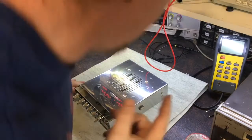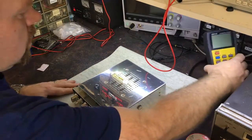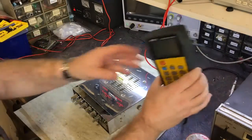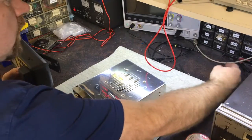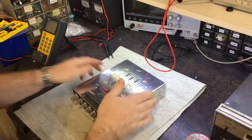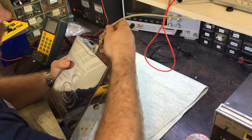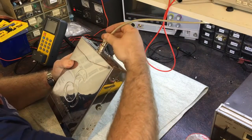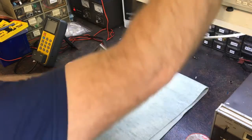Actually, change your mind. I'm not going to open it up yet. I'm going to turn it on first and try it. Some space here. Rubbish laying around all over the place. Right, I'm going to turn it on and try first. Something I always like to do, just to validate that the actual thing works before I touch it, just in case there's an issue with it. Generator on.